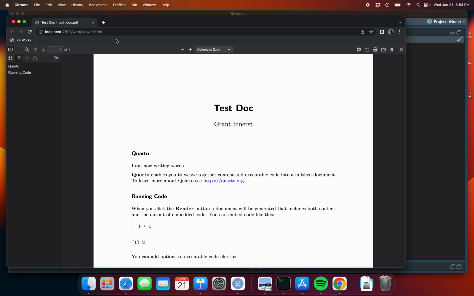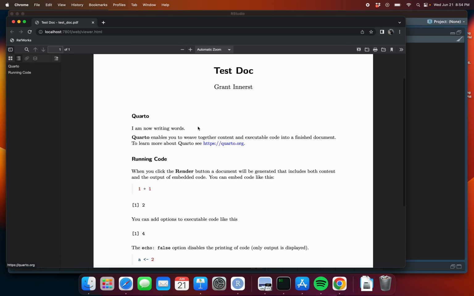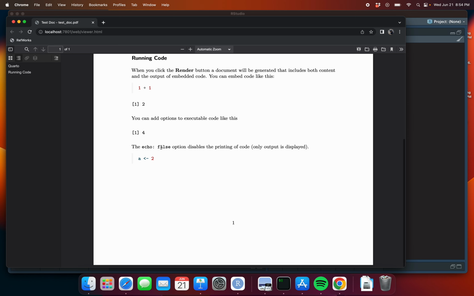So now I've created a PDF. And so here's the PDF. Most of it was already there, but I'm now seeing the words that I wrote. See that it's regular text there. And then down here I wrote A is 2.